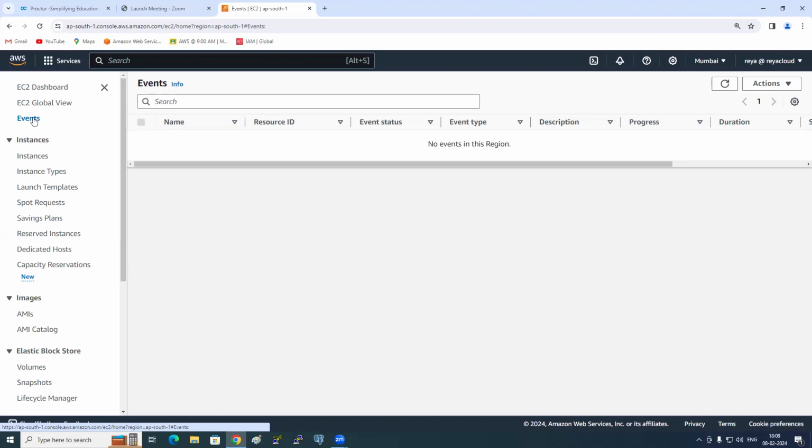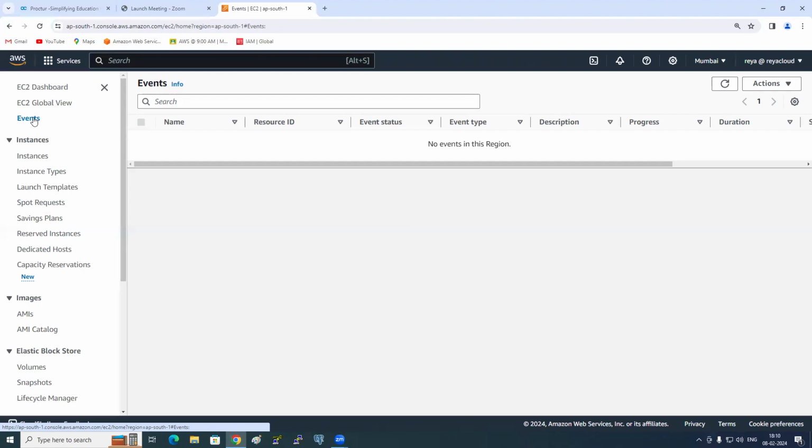Just in case AWS wants to do some maintenance on that host machine, and you have your EC2 instance on that host machine, that means your EC2 instance will also be in maintenance, yes or no? Yes. So how does AWS communicate to you saying, hey, these EC2 instances will be stopped automatically at this time because we are doing maintenance? AWS will send you a notification in the form of events.